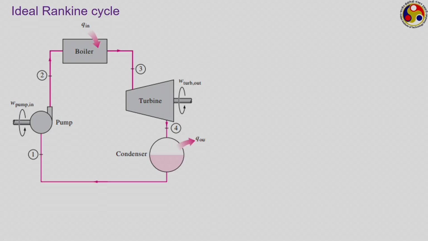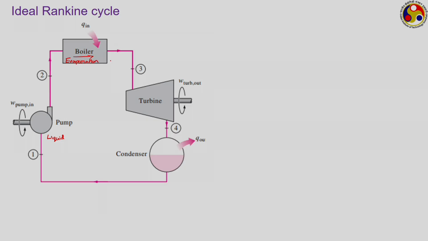Here we have a pump. In the pump, the system pressure is increased from some level P1 to P2, and that is done using some kind of liquid as the working medium. So, in this 1 to 2, our working medium is a liquid. At point number 2, we have a high pressure liquid, then it passes through the boiler, and within the boiler it goes through the phase change process. So, as it is passing through the boiler, we have a liquid to vapor phase change, which conventionally we call evaporation.